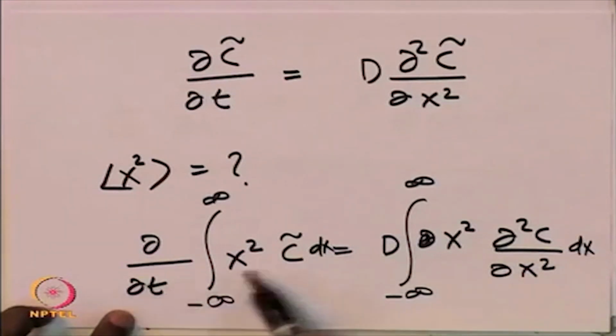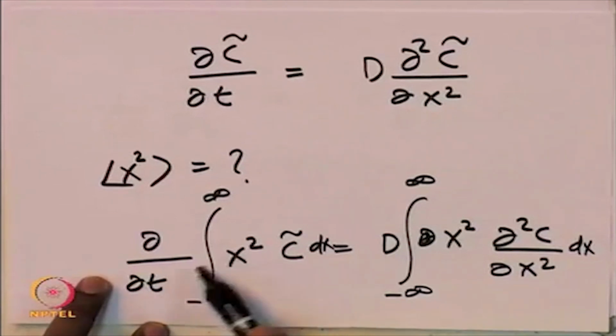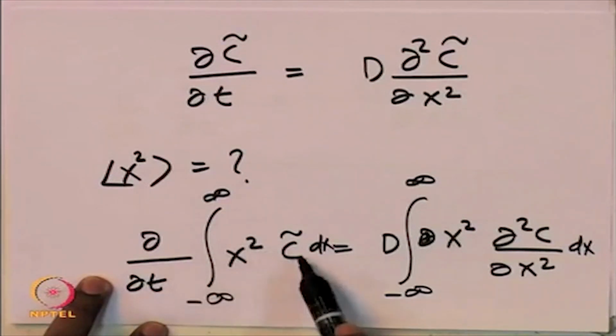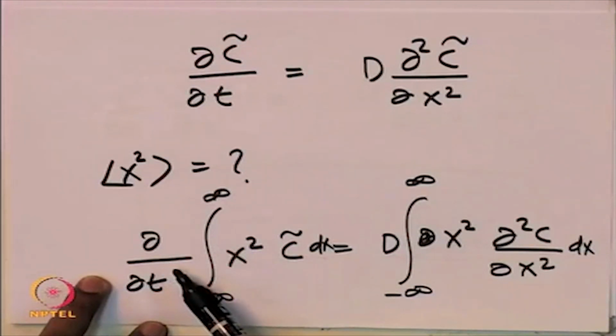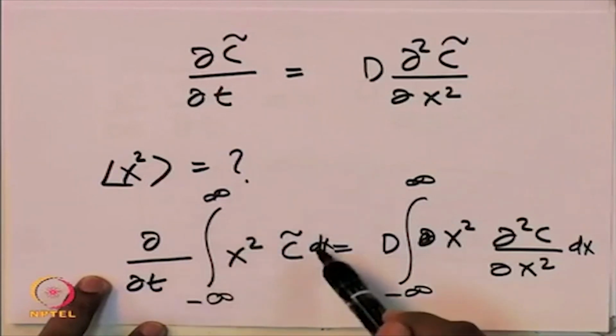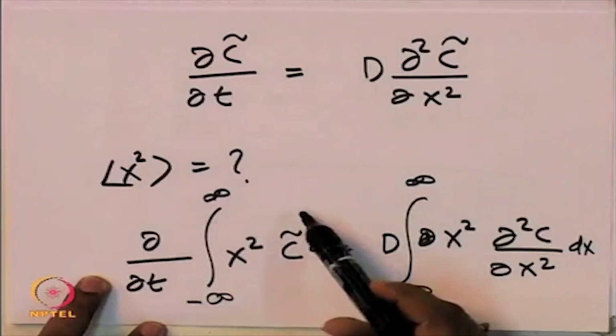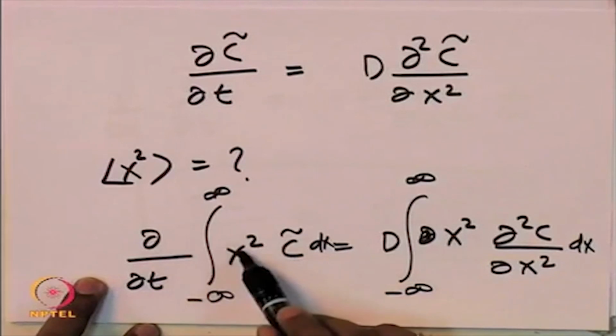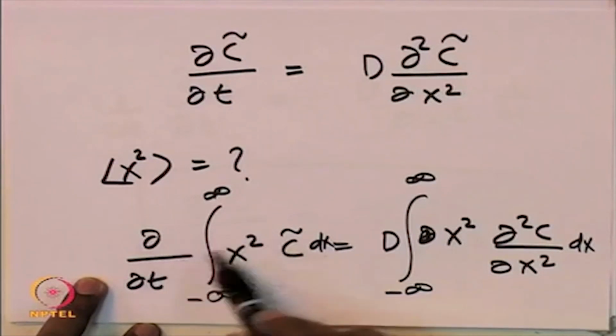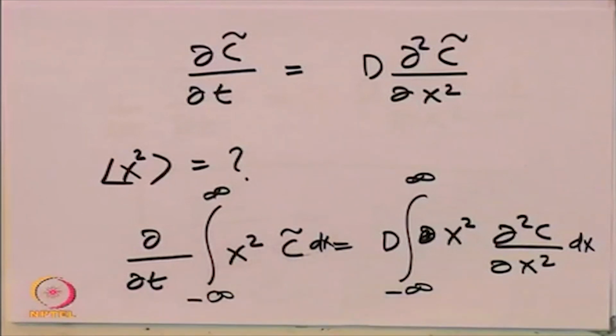Now, here the derivative is with respect to time and this is a partial derivative. So, it does not matter whether I take the derivative outside, and the integral is with respect to x. If the integral is with respect to x, you can take this del by del t outside, because the result of this only depends on x. So, again whether I write x square del by del t inside or outside, it does not matter, because the integral is only with respect to x and this is a partial derivative. So, I have this kind of an equation.